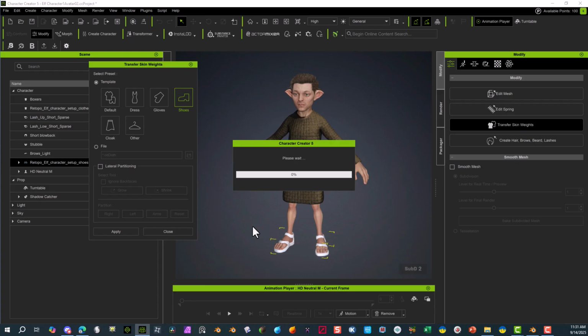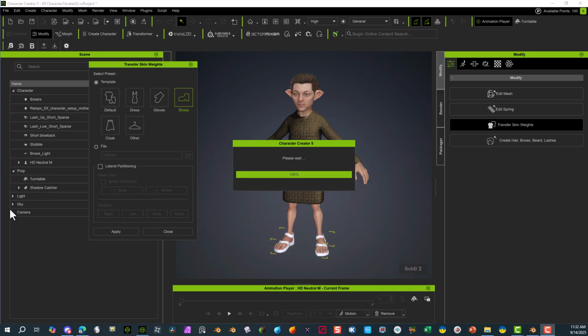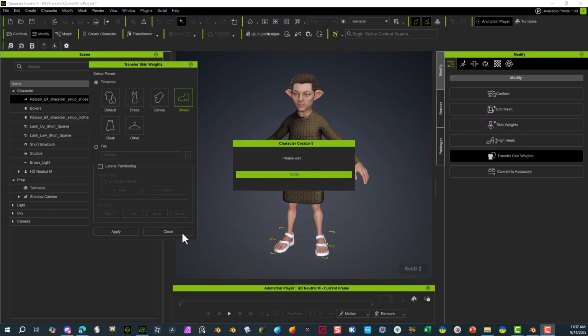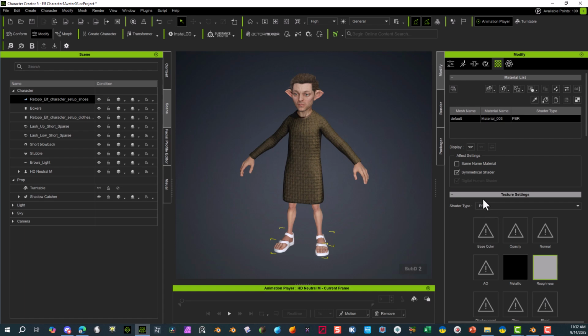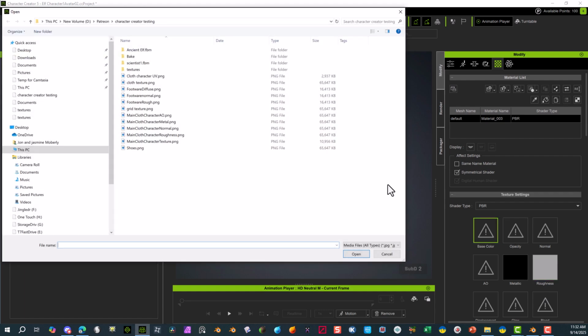Again, it takes a little bit of time, but it's not that bad. Okay, it went through the process. Takes a few seconds here. Now I can close this once it's done. Again, we're going to change the texture: base color, shoes, diffuse, open.